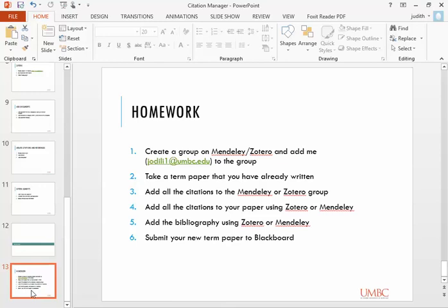Yes? What if we can't get access to the document? Why won't you be able to get access to the document? Because it was like a database subscription? No, you don't have to have the full paper, as long as you can see the name of the paper. Remember, in most databases, you click on it and it tells you to buy the paper to read it. You don't need to buy it. Just as long as you can see the name and you can add it there. Any other questions? I saw another hand.